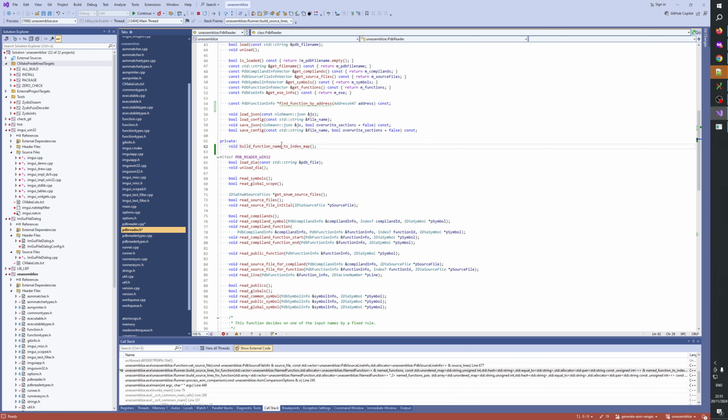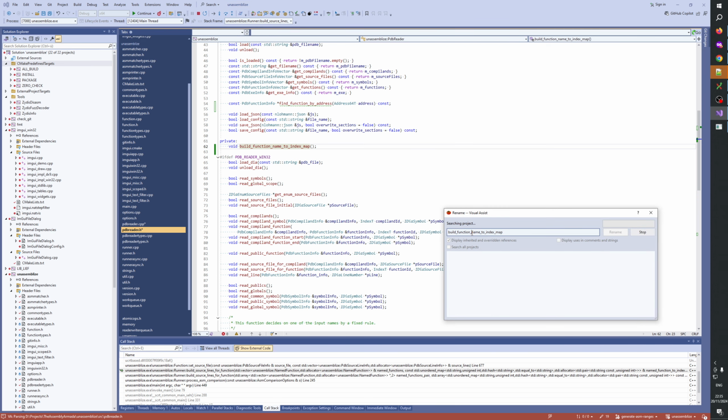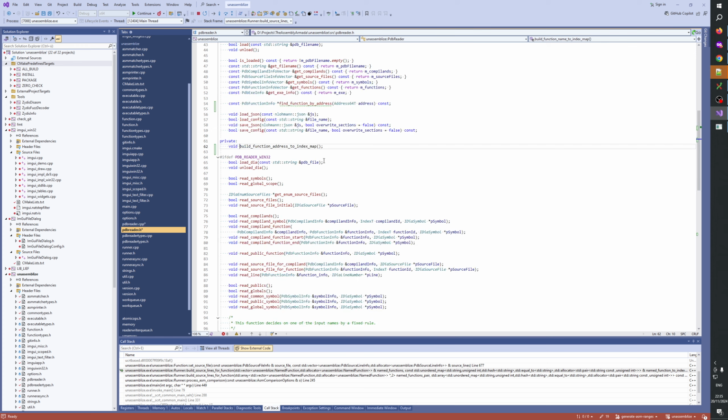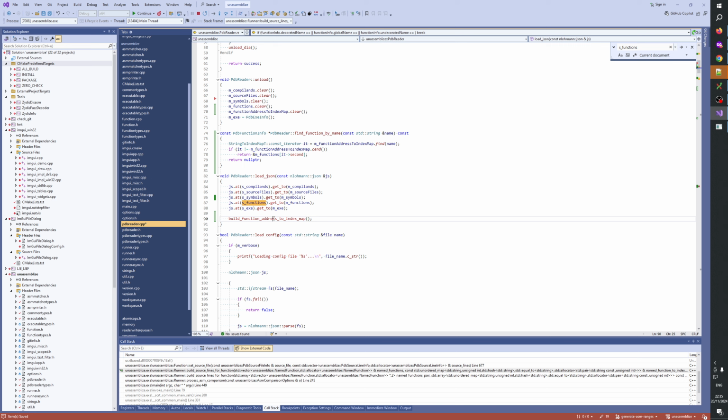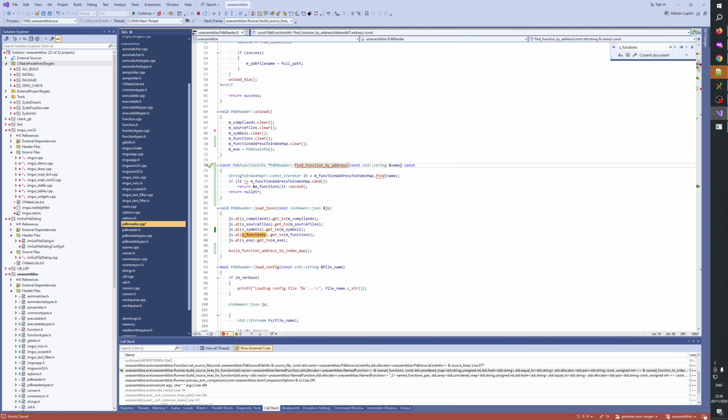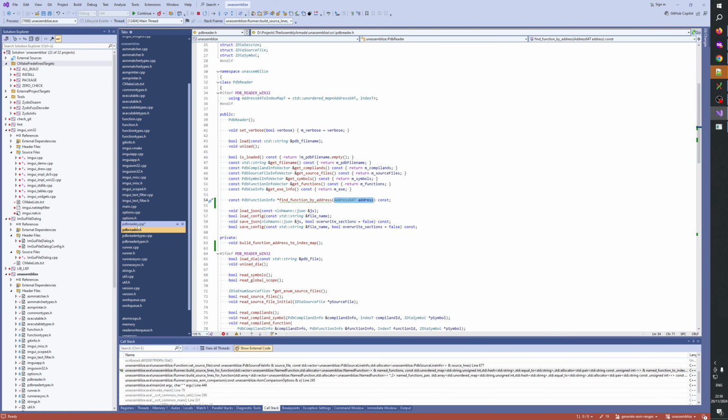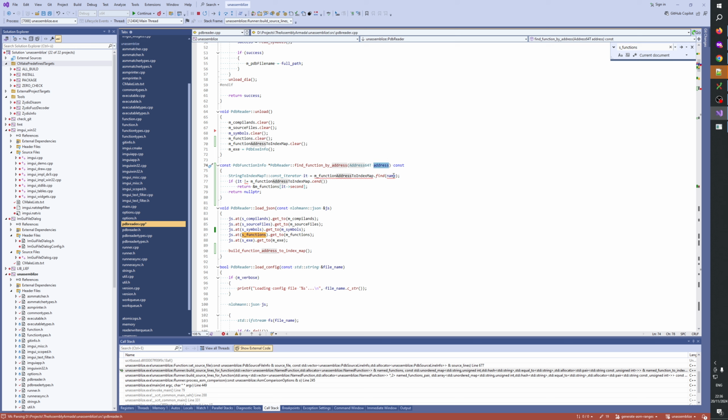And then build function address to index map, find function by address, find address, function address, address index.